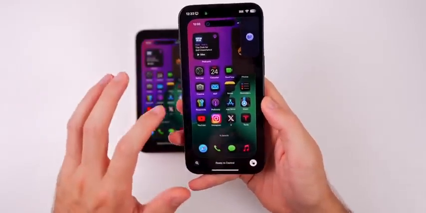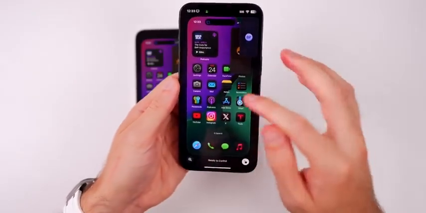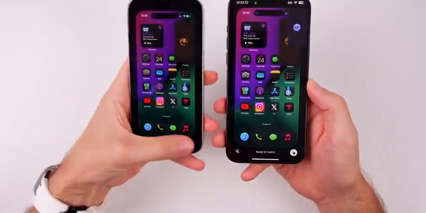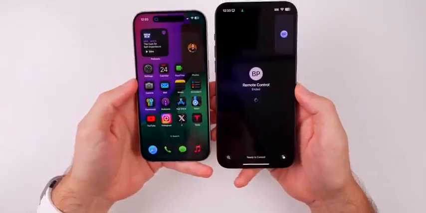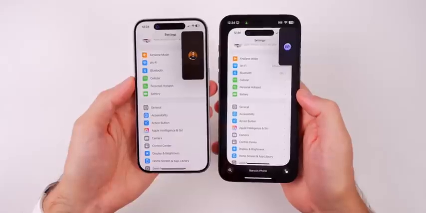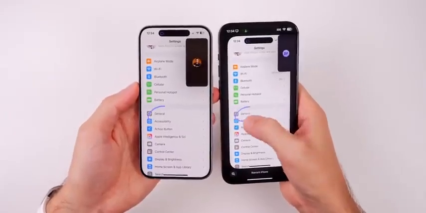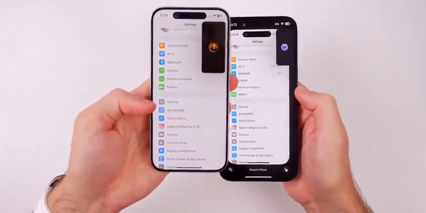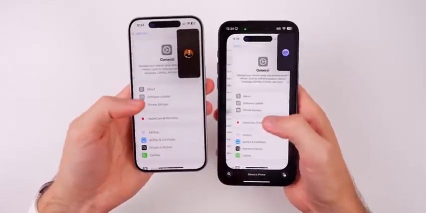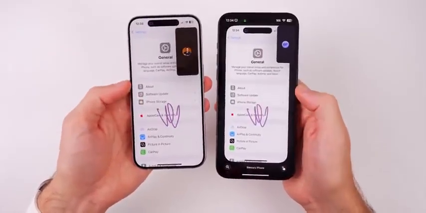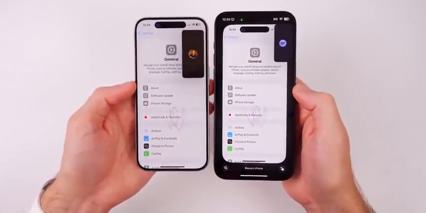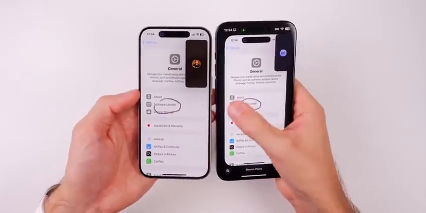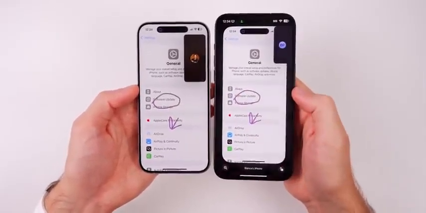Now, it gets even better because you can also draw on the other person's phone. So if you don't need to take full control, you can just draw on the phone. So we'll end the remote control here. So the other person is still sharing their screen with me. And from here, I can just simply draw on their phone. They will see that and it will disappear after a few seconds. So I'm not controlling their phone, I'm just simply drawing on it. So there are two different levels. If maybe the person doesn't trust you to remote into their device, you could just circle or point to things that they may be missing.